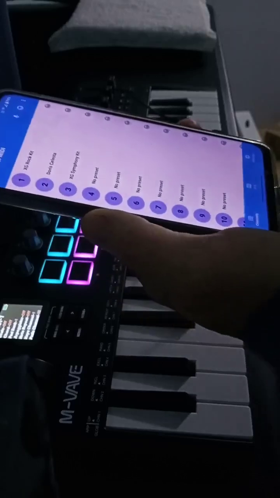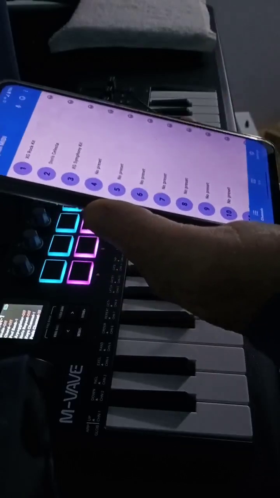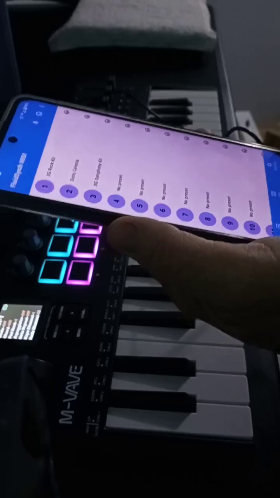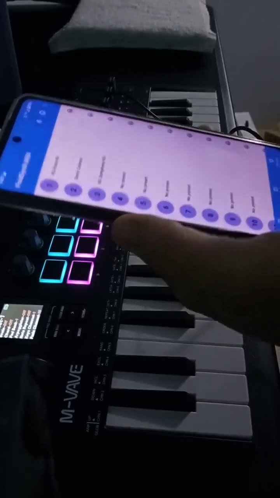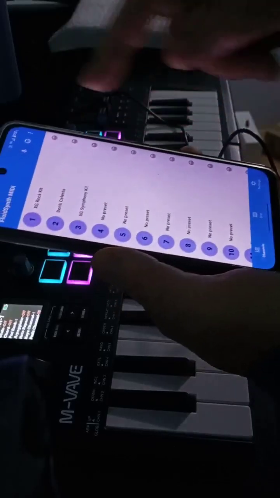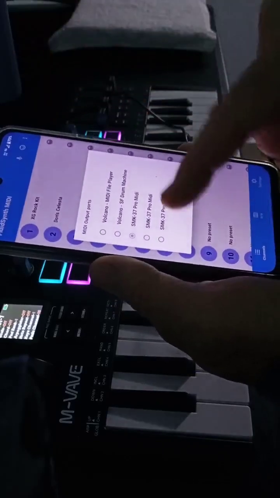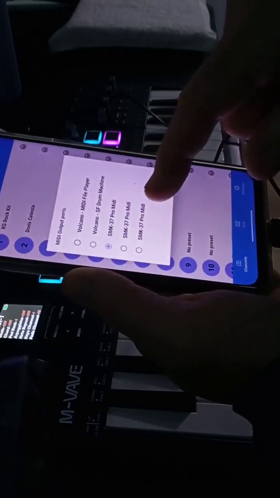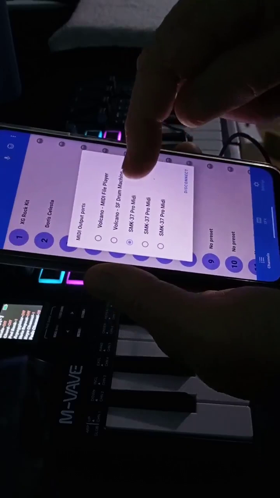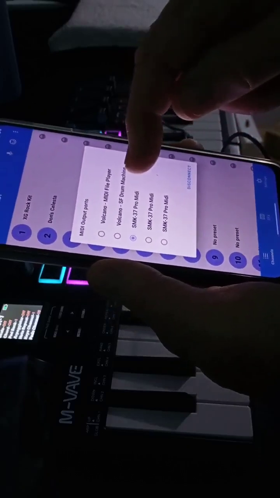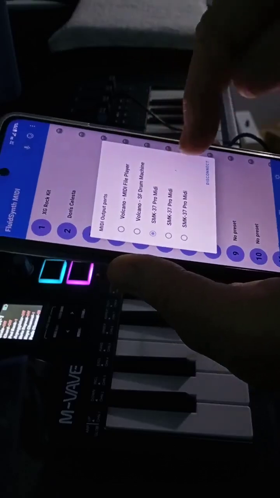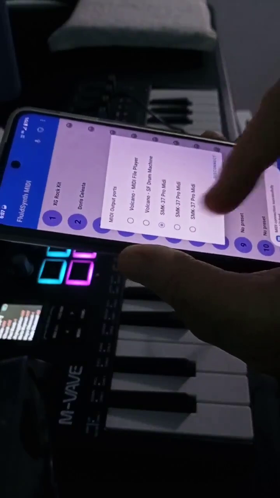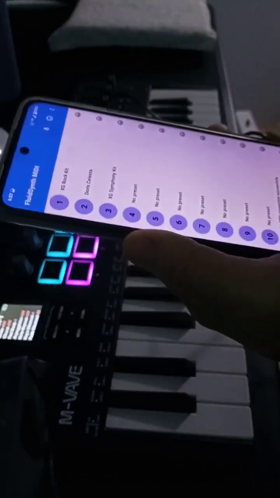Okay, so the benefit of FluidSynth is you can put different voices to your pads and to your keys. Now, the way this works is that you have to connect it first. So there you've got a number of connections. You've got 3 SMK 37 Pro Midis. I believe this is out, through and in. Anyway, you can use either of the first two and they work. The third one doesn't do anything.